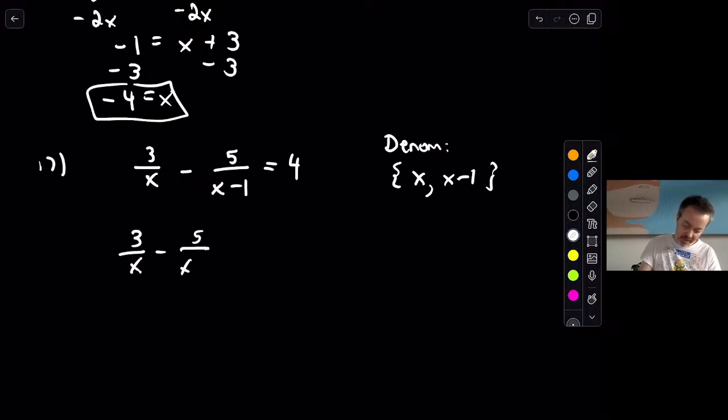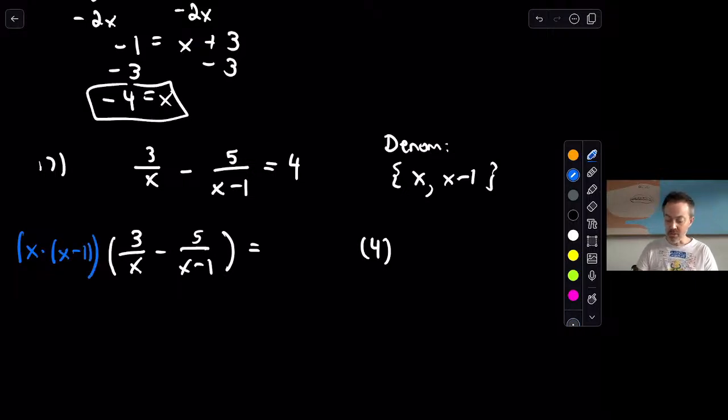This one's just going to be longer because I'm multiplying both sides by, quote unquote, more stuff. So I'm going to multiply both sides by both x and by x minus 1, because when I distribute to the first term, the x's will cancel, and when I distribute to the second term, the x minus 1s are going to cancel. And that's what I want. So if I do that to the left, I have to do it to the right. So there's x times x minus 1. I've got an extra set of parentheses on the left. It really doesn't matter. It's all correct.